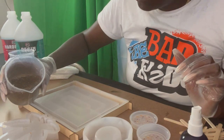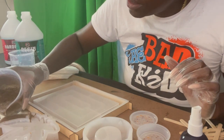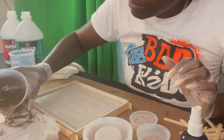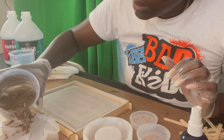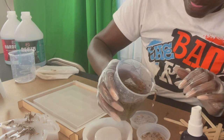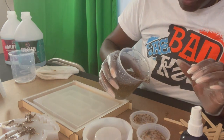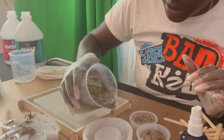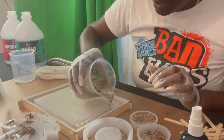So, first off, I'm gonna pull this into. Ooh, there's a mess. Let me see, could I get it? I'm gonna take my sticks and work it in. Once I get it like I want it, we're gonna pour a little in the grinders. I hope y'all can see what I'm doing. So pour a little in there. I'm gonna put a little in this ashtray. Okay, and we're gonna put the rest around this tray, you guys.